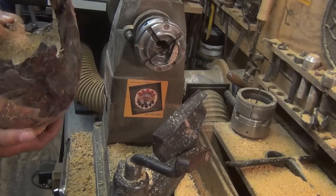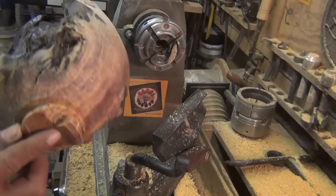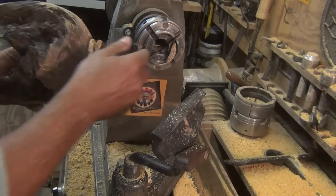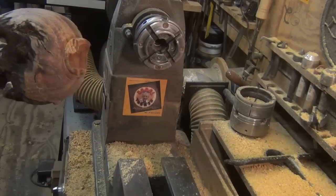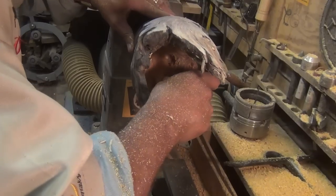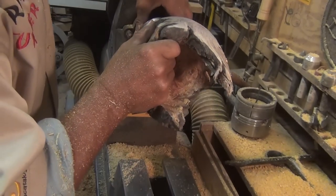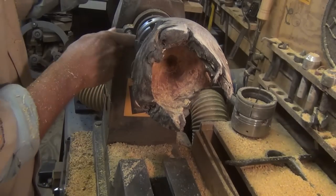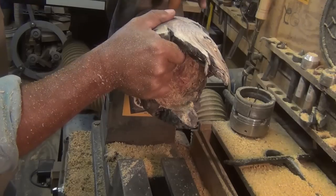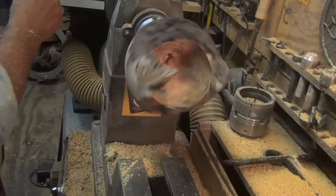Well, had a catch, number one, distraction on the pull-up. Did not break the piece, but the tenon kind of had a little bit of a mishap on this. So I think I can still grip it on the same setup without modifying. And if not, this is where we figure out what we can do to make something work. So I'd be able to create a tenon if push came to shove. So it's still together.